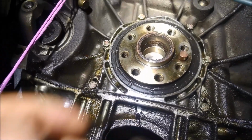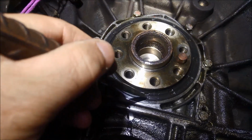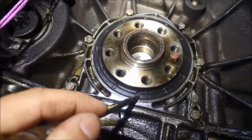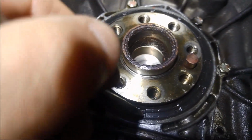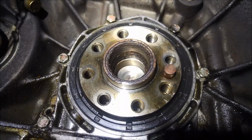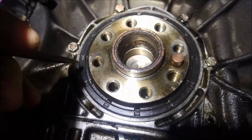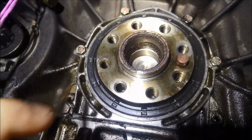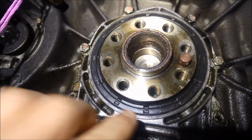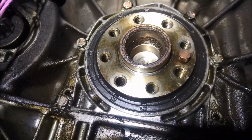And what I actually do is I hammer it just on the outer edge, not right on the edge, in a little bit in the seal, so I'm damaging the seal, not the housing, and I hammer that in, and then I'll just use the head of the hammer to just lever it out. Sometimes, because it's such a large seal, you might have to do it in a couple of places to get it out. But it's very important, very critical, to not damage the outer housing or the crankshaft.